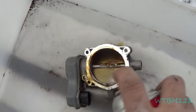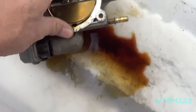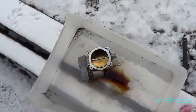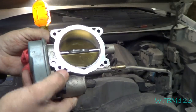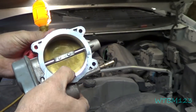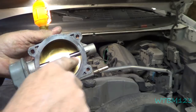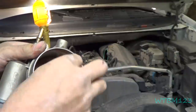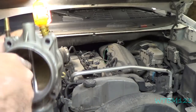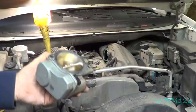The spray does a very good job of taking most of the carbon away right away. I'll let that soak for a minute and continue cleaning. Here's a look at the throttle body now — as you can see it's a whole lot cleaner. The throttle plate was moving a little bit, but mostly I kept spraying and wiping. Between the throttle plate and the wall is really critical where it seals, so you can move it slightly and wipe in there or use a soft brush to get the bristles in. Try not to scratch the surface though.